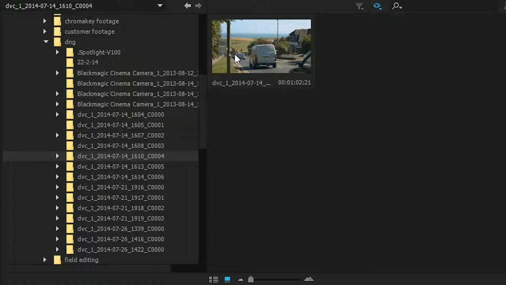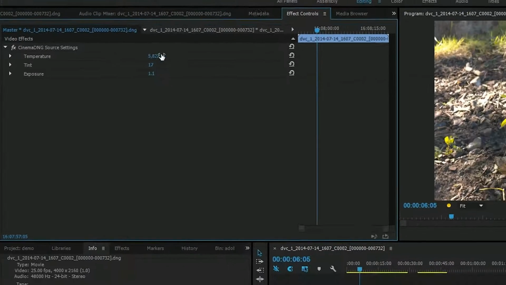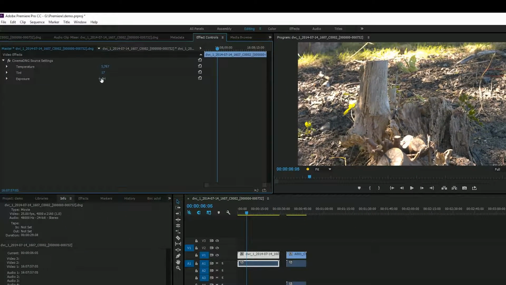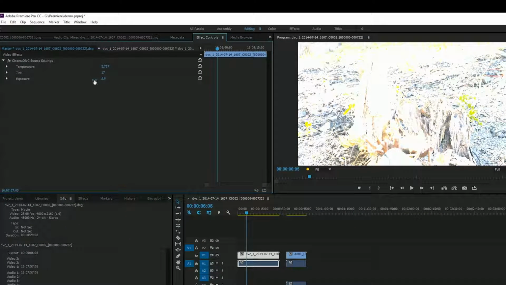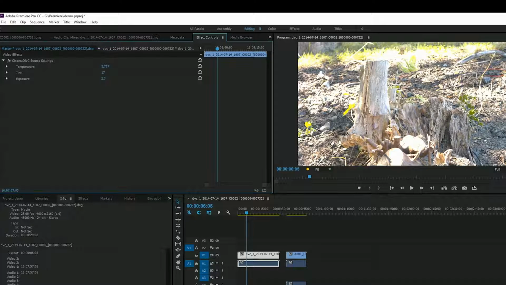I did do a complete edit using DNG files. I just had a solid state hard drive to play them off. And it was just nice and easy to just whack them straight into Premiere and use them for an edit. Like I say, access to grading with it is more limited than it would be with a grading program. But you get to it through the effects window, you click on the master effects, and then you fiddle here. You might notice that as I'm fiddling, I'm not seeing the results as I change the slider. I have to let go of the slider before the results update here in the program window.